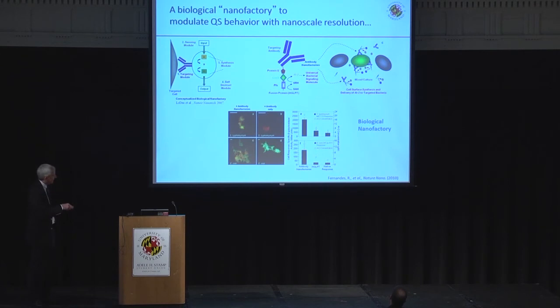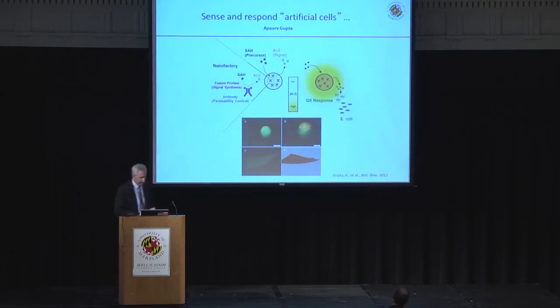And so what we did in this paper was to target E. coli in a mixture of E. coli and Salmonella. And you got a quorum sensing response in E. coli and not in Salmonella, and vice versa. So the concept here is then, can we manipulate the quorum sensing response on an individual cell basis? And that's at least one technique that incorporates this kind of concept of fabrication.